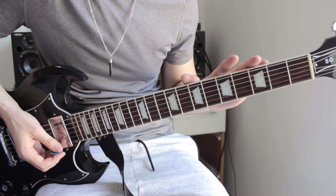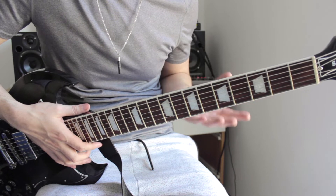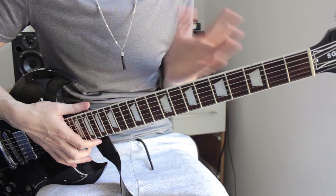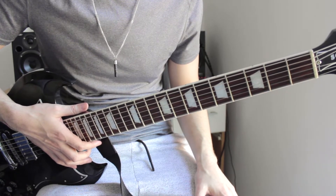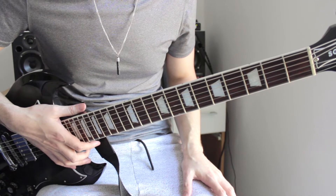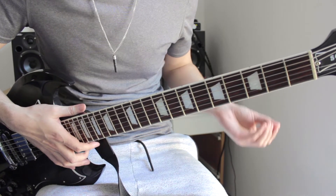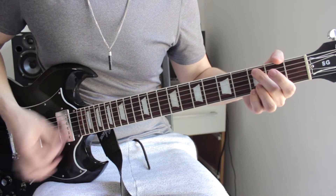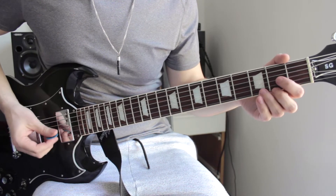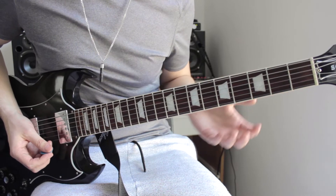Some people would probably end up spending money they didn't need to spend getting their guitar fixed, because they think it's broken or out of tune, or think it needs intonating or a setup — when it could be absolutely fine. The thing they need to fix is the pressure they're pressing down with on the fretboard to get their chords or notes. Some people might just be heavy-handed. My friend who you give a guitar to and it sounds out of tune — I'd consider him really heavy-handed, not just with guitar but with a lot of things in general. You shouldn't really press down more than you need to, because that's just going to create unnecessary tension on the strings, which will bend them out of tune.